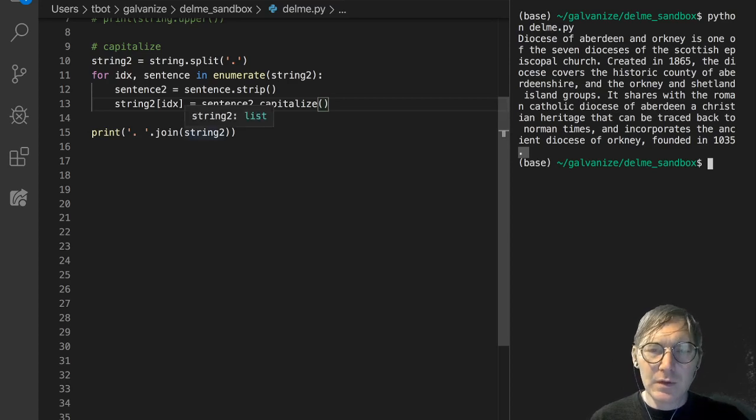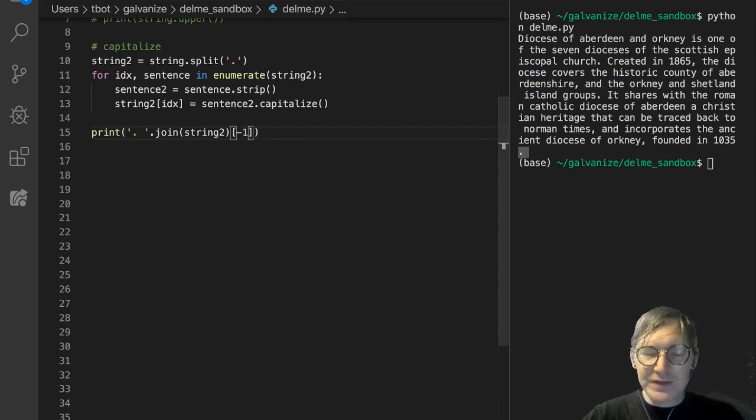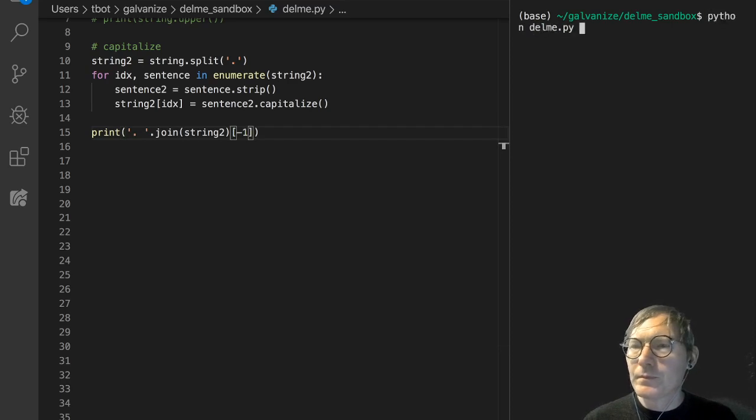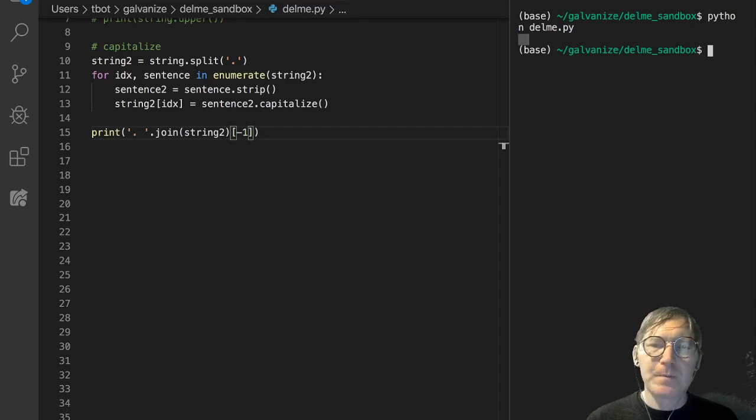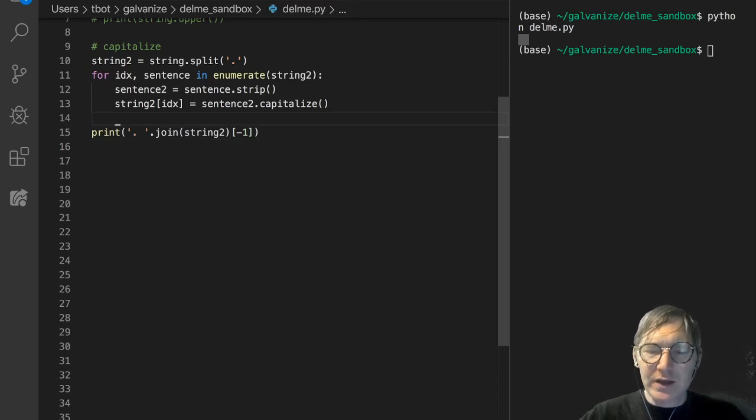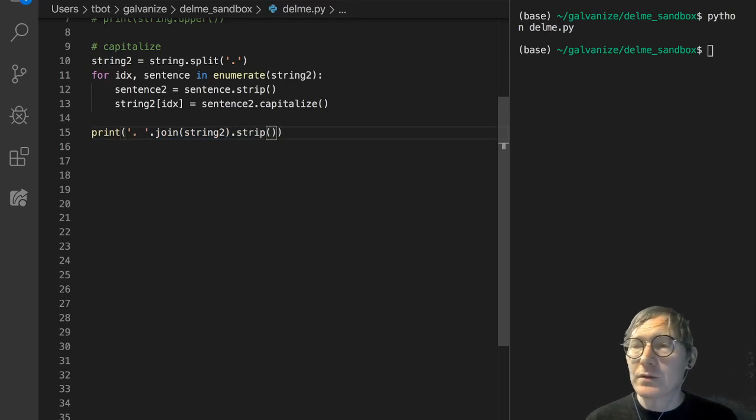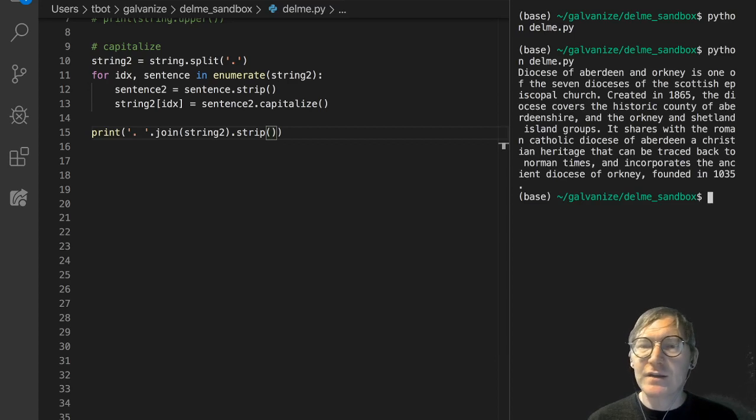And maybe I will just print that final space to find out if it's there. And I think it is. I think what we're seeing there is an empty space. So we could do something like start at the beginning and don't include the last character with -1, and that should give us the string without that final piece. We could also .strip this again if we wanted to remove white space from either side. So even though we're not seeing it, that is what that's doing. It's removing that last empty space.